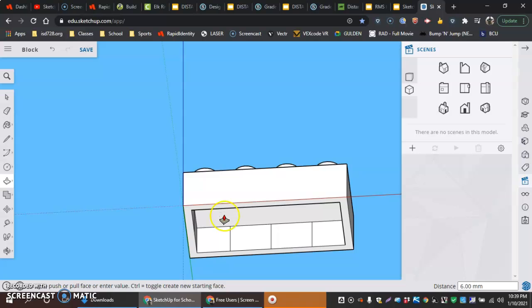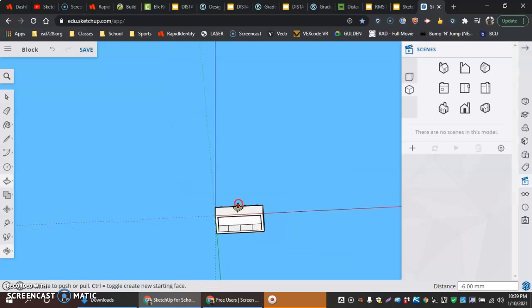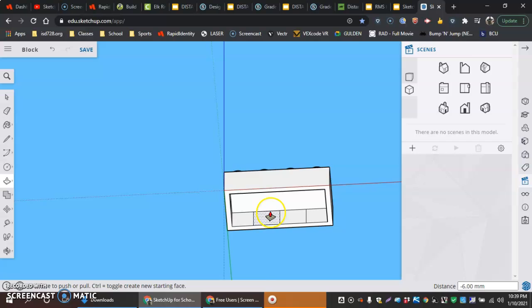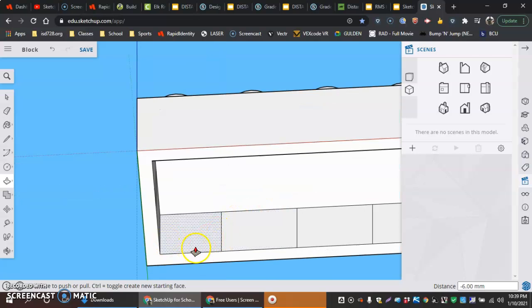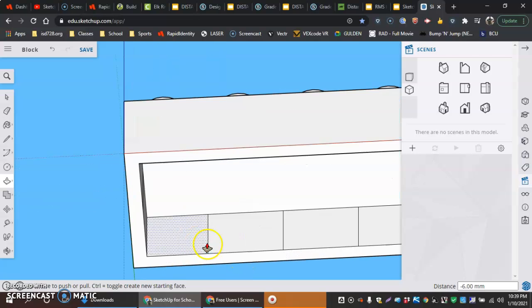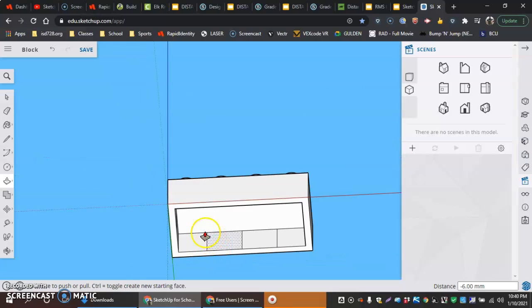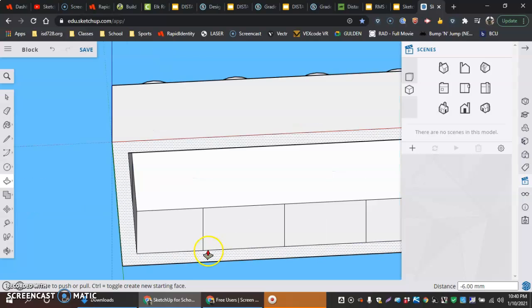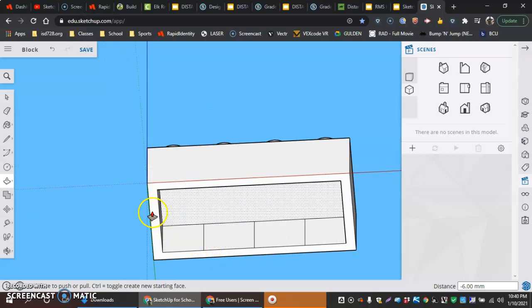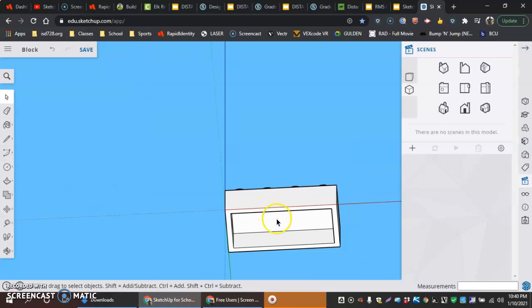Enter. Now the next thing that you're seeing here is I'm having a few more little pieces made because I was playing around with my block earlier, and I think I may have split some surfaces that shouldn't have been split yet. So you can ignore that right now that you're seeing there. I might be able to just delete them so they don't show up, by selecting them and deleting them.